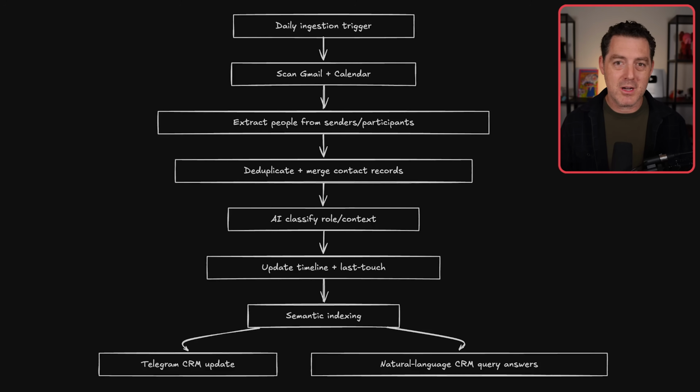It always knows who I'm talking to, what I'm talking about. And it's just super helpful because I can always ask questions like, who was the last person I talked to at Greptile and what did we talk about? Or who else do I know at this other company? And so this is how it works.